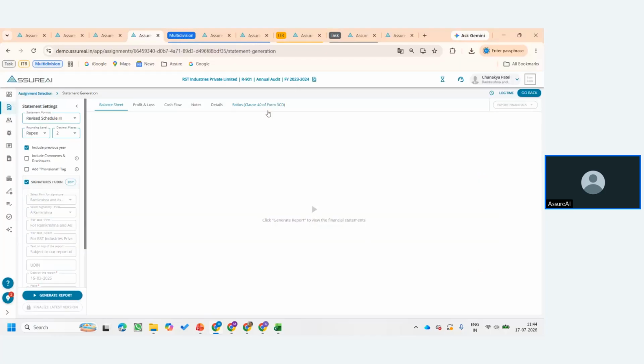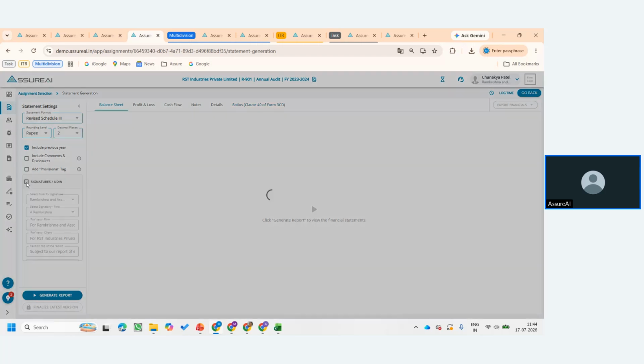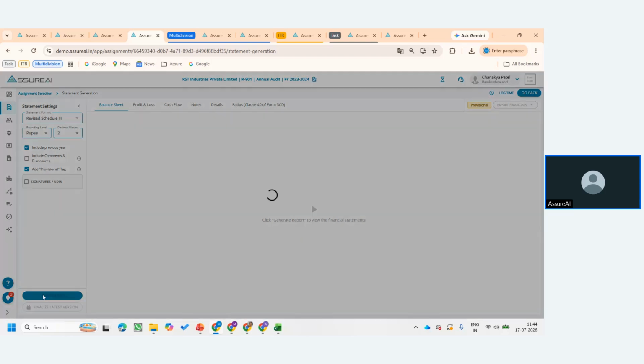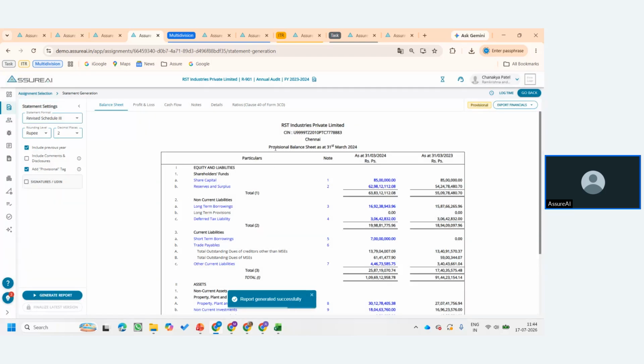Now coming to the first point of draft and final statement getting merged. If you want to generate draft statement from this page, all you need to do is remove the signatures and add the provisional tag. Once you add the provisional tag, over here also you will see that it is highlighted. And when you generate, as usual, the provisional text is added to all page titles.